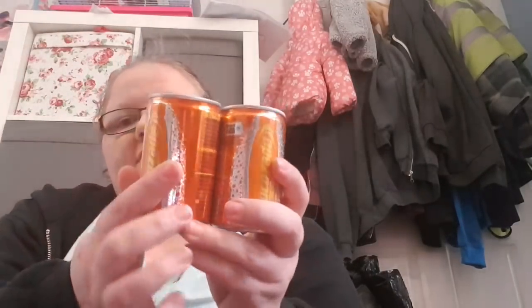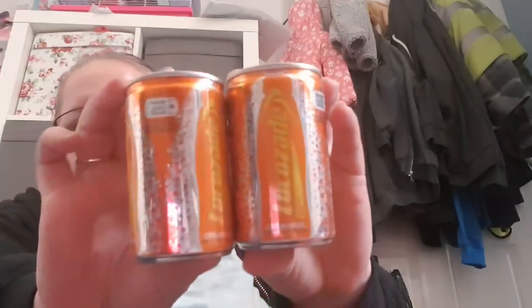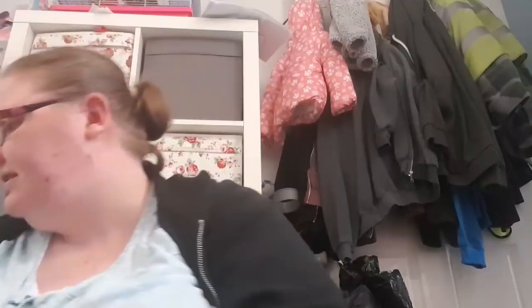And then when I walked to the other one, as I walked past, they were given out on our little street bit. Quite often when there's a new flavour of something, they'll trial them. So we had Coke Zero a few months back, but they had Lucozade Orange, so I got two trials of them.